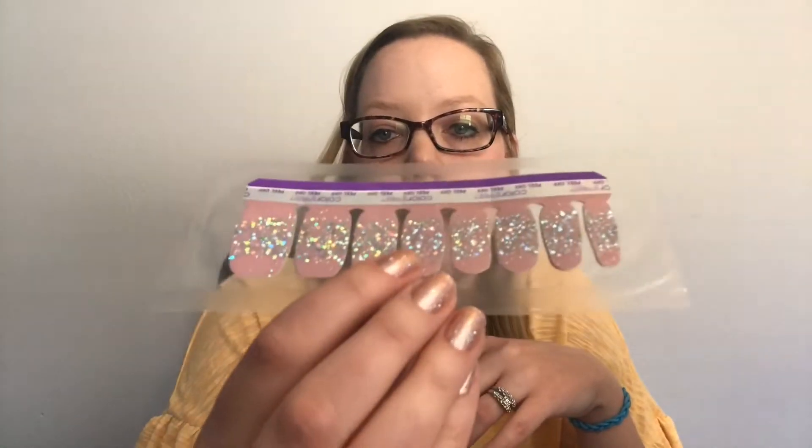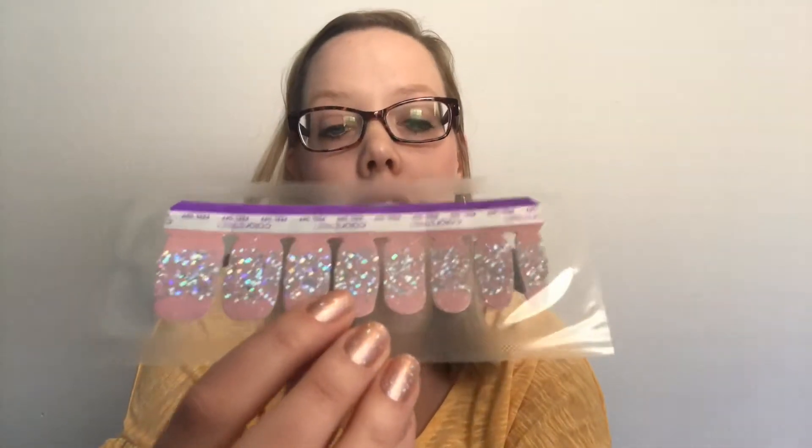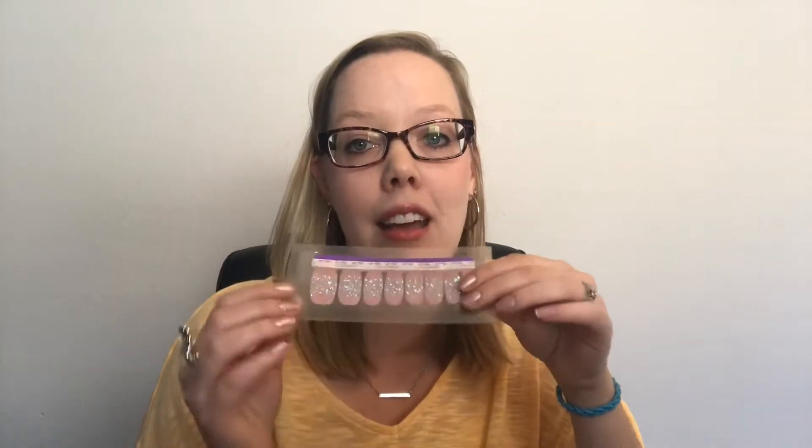You get your nail polish strips, which come in two sets of eight strips. They are double-sided, so some have a bigger side than the other, and you can decide which size fits your nails perfectly. They include so many extras because they've done research on exactly what sizes and shapes fit about 99% of women's nails. The extras are not just meant to save for another manicure — they are 100% nail polish that's 95% dry, so once you open the package they will start to dry. Use them up for your manicure, a pedicure, share with a friend or daughter, or just toss the extras.